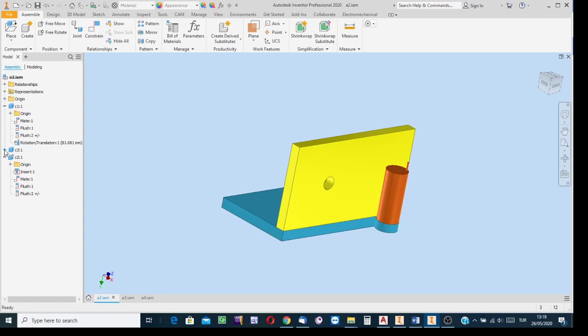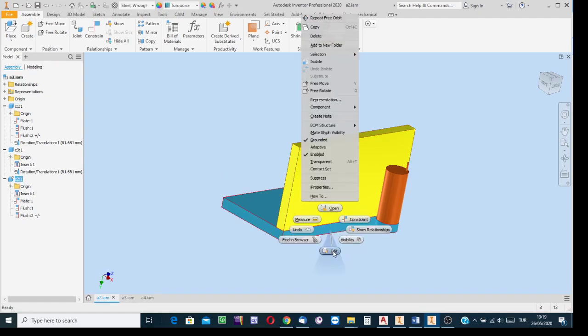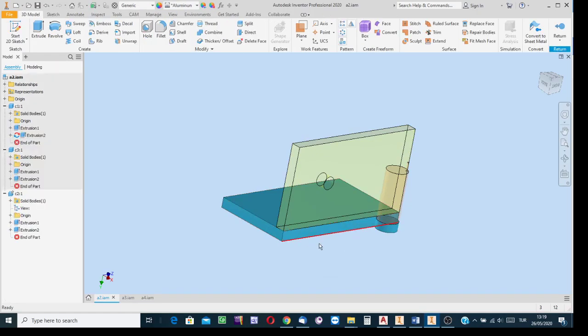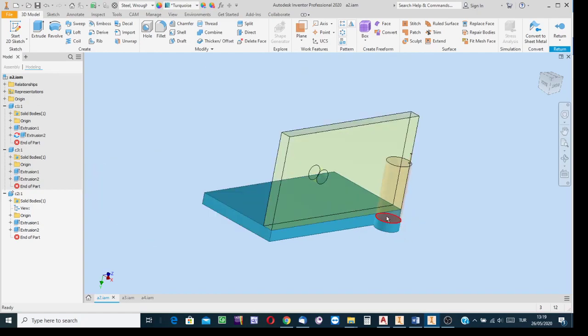Okay, then drop the list of the constraint icons and then see insert 1, insert 1. Since the ID number is the same, insert 1, 1. From here we can understand that this constraint has been input for positioning the brown component with respect to the blue component. Yes. Isolate this one. The blue component has such a bearing part. Okay, of course I simplified the structure of the bearing.